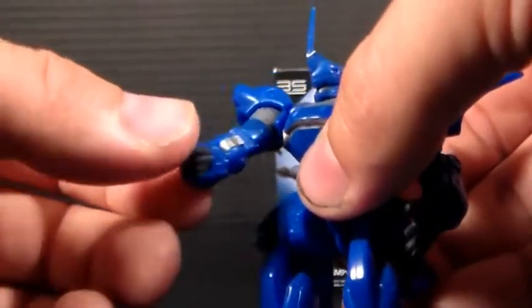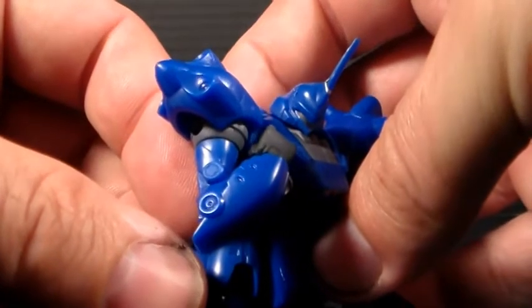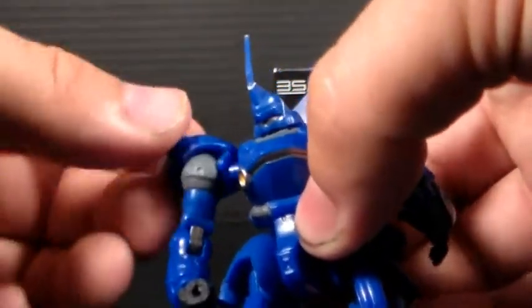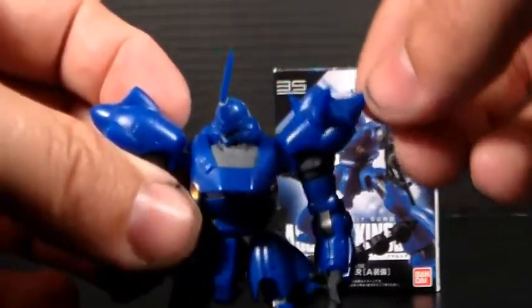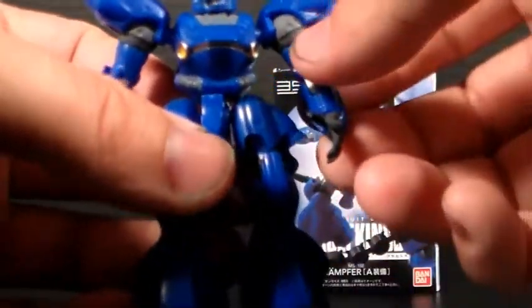The arms actually are fairly well when it comes to posing — they're pretty decent, and he actually can curl pretty good. I do like that about him. He does have these large shoulder pod things — one's pointy and the other one isn't. I like this asymmetrical look. This is really cool. I've always liked asymmetrical robots when you're just actually having just a slight difference on one side. It's pretty neat, and it's not actually too bad when it comes to posability.